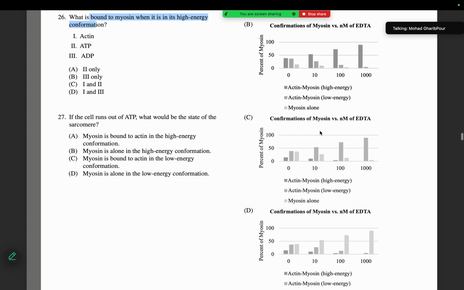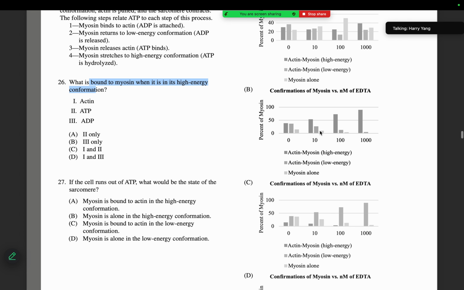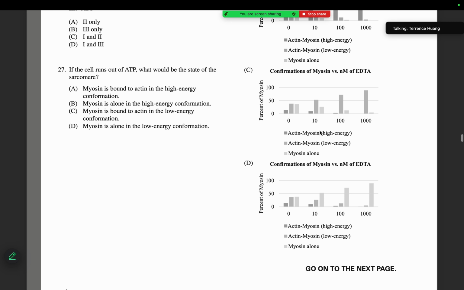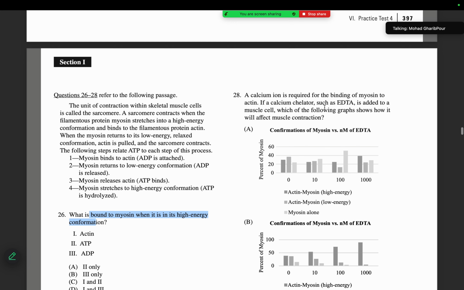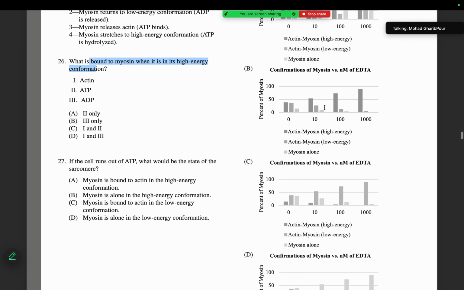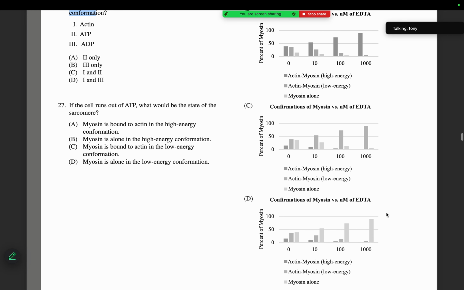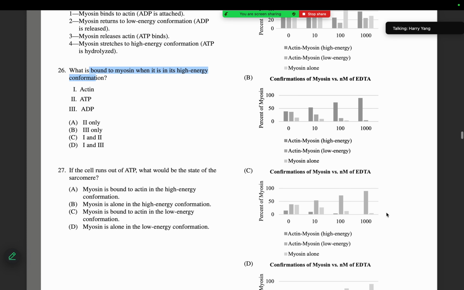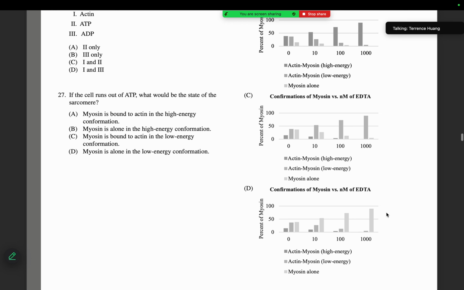Did anyone get it? Or did you guess it? I got it wrong. I chose A, because I have no idea what this question is. I got D. I think I got it right. Oh, I got it right. Okay. And you guys did it by just reading this question or just guessing? Yeah. Okay. So one of you explain how you came to the answer here. Yeah, Harry, can you explain it to me? Wait. 28 or 26? 28. Oh, I got that one wrong too. Wait, I got it right. Let me read. Let me see.